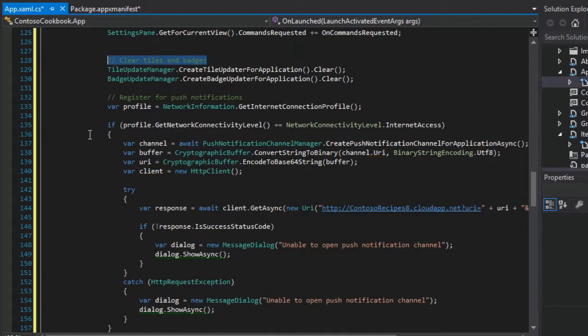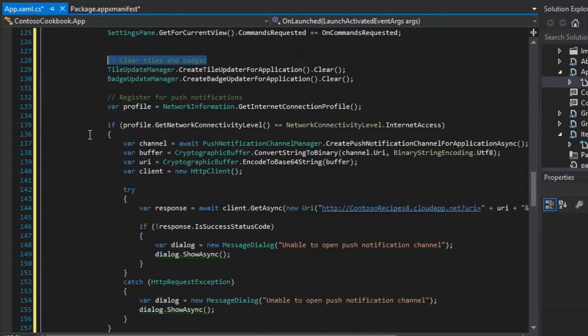So essentially, we're going to be creating a three-way handshake between our app, the client's Windows 8 device, and the Windows notification service. Then Windows 8 will be listening for notifications, and the WNS, the Windows notification service, will hopefully be sending them. Now, most of the code here is prepping, getting ready for that web service call.